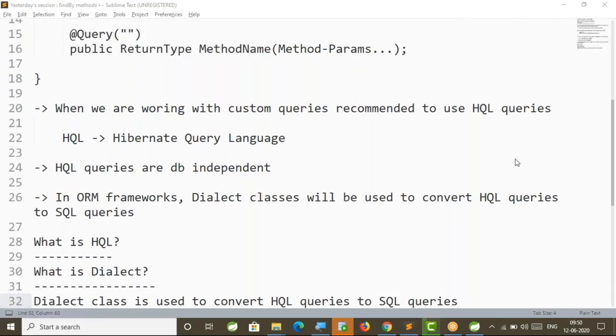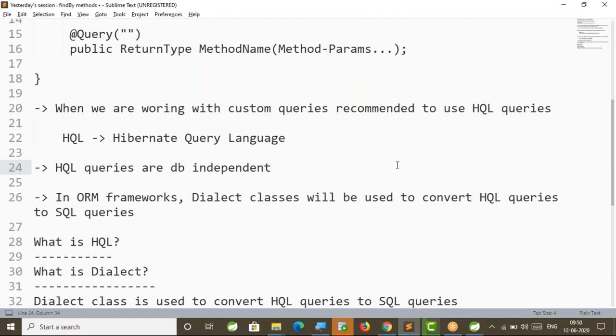So what is an HQL query? HQL stands for Hibernate Query Language.